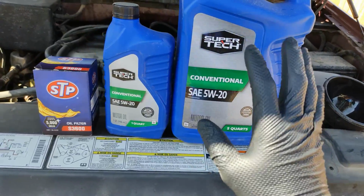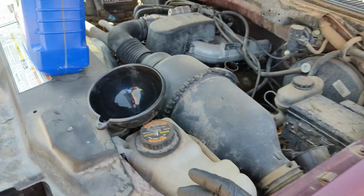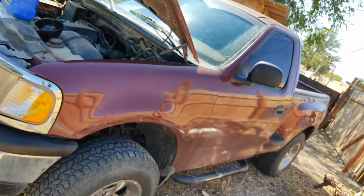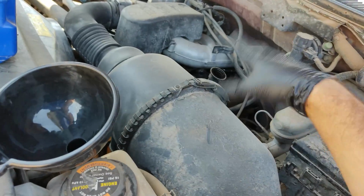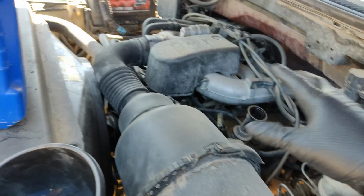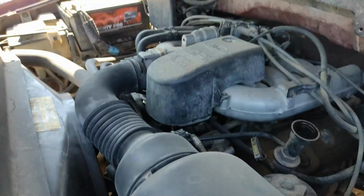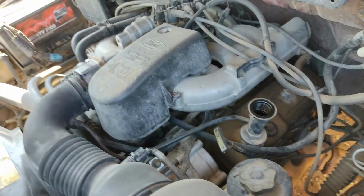As you can see, it's an oil change. Right now I'm working on my '97 F150 with the 4.2 liter. I'm just going to show you how to do an oil change on this truck, and it's pretty universal for most trucks and most cars. I've been running this truck this morning for about 30 minutes, so the engine is kind of warm.